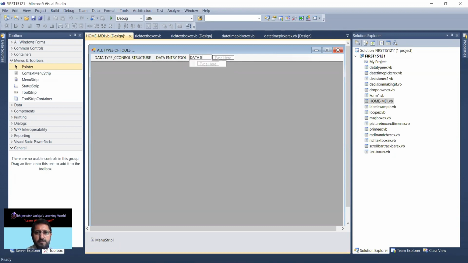Data selection tool. In data selection tool, the first is combo box, list box, radio button, checkbox. Fine.